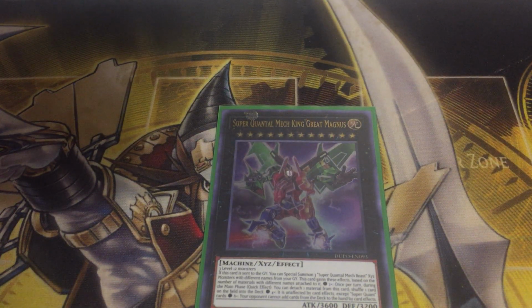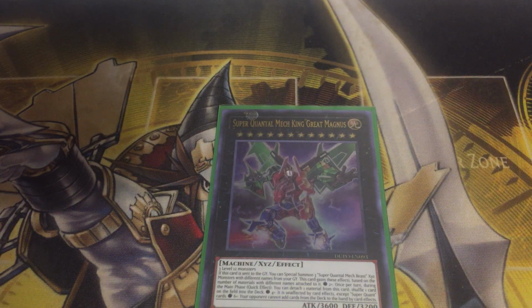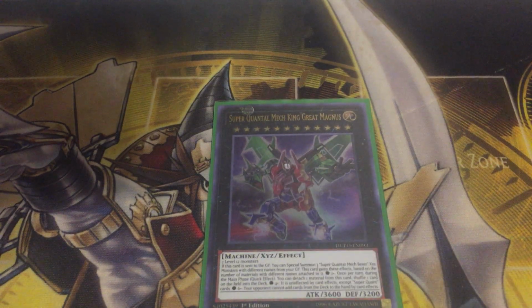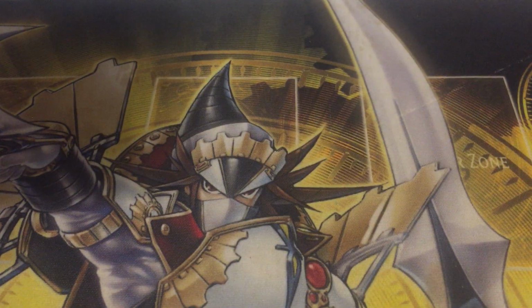And then it actually gains effects based on the number of materials with different names attached to it. So if it has 2, then once per turn during your main phase, which is a quick effect, you can detach one material from this card and shuffle one card on the field. So that's good. If it has 4 materials or more, it is unaffected by card effects, except for Super Quantum cards. And if it has 6 or more materials, your opponent cannot add cards from their deck or their hand by card effects. So if you're able to get it out with a whole bunch of materials, at least 6, then you basically shut your opponent down, and they can't play Yu-Gi-Oh!